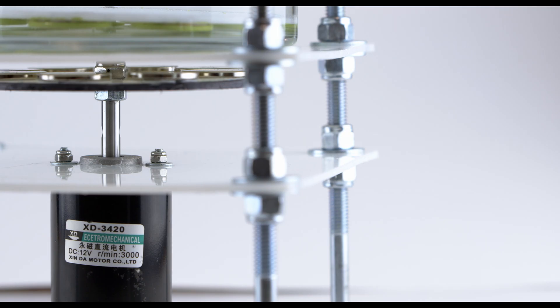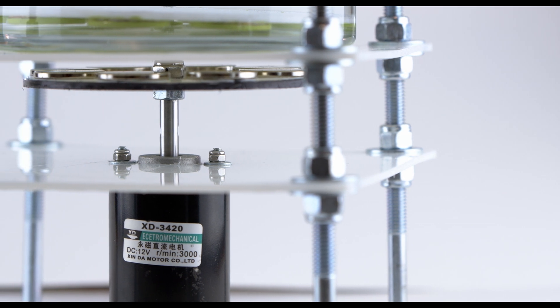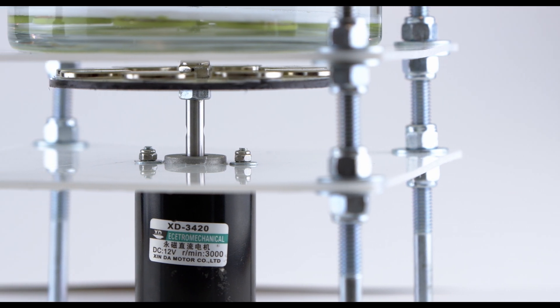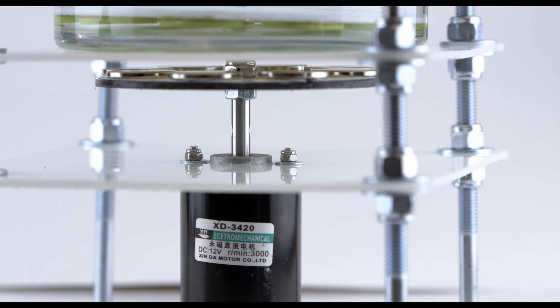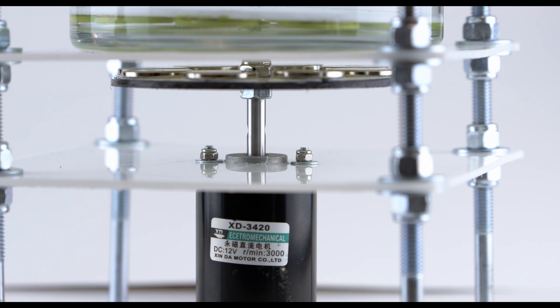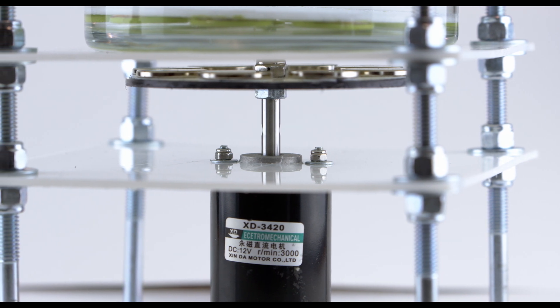The bottom sheet is what I call the motor plate. It has holes drilled to accept a motor. The top sheet is what will support the glass container. The two sheets are held together by carriage bolts and locking nuts. It is necessary to use locking nuts because a regular nut will be loosened by the vibrations.